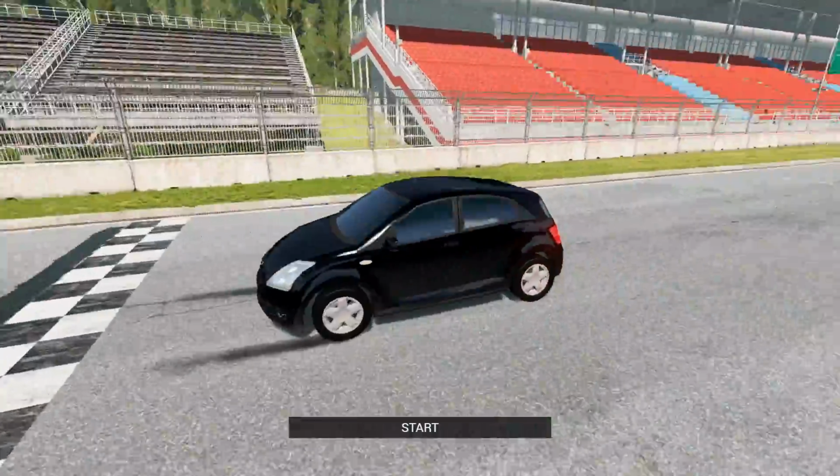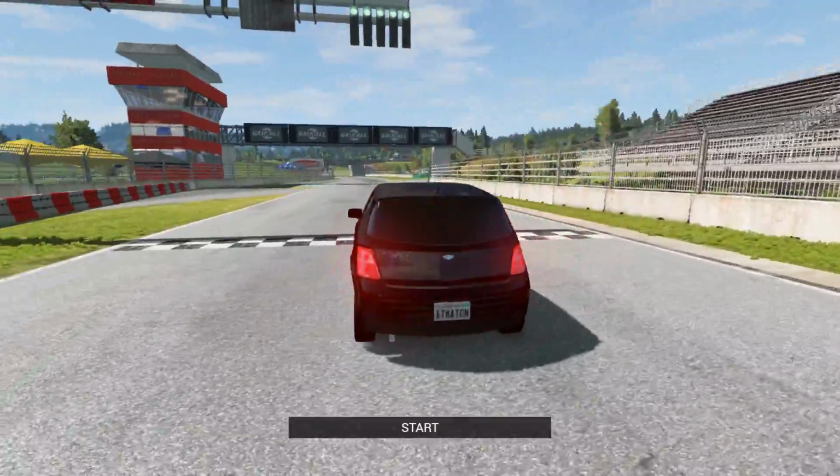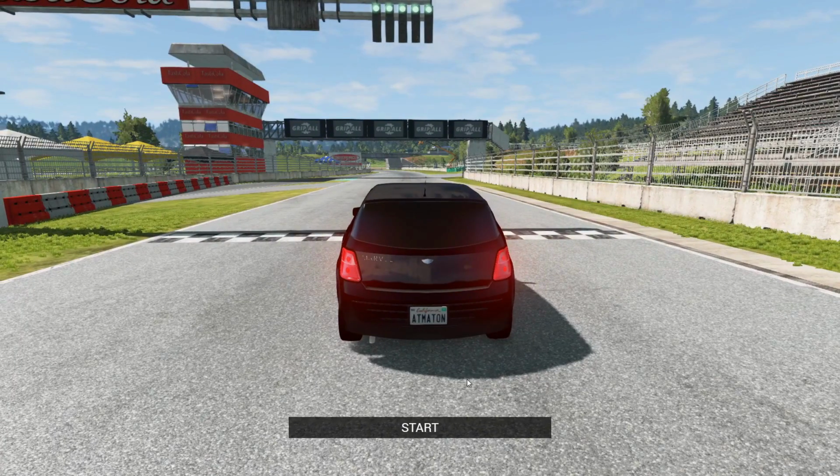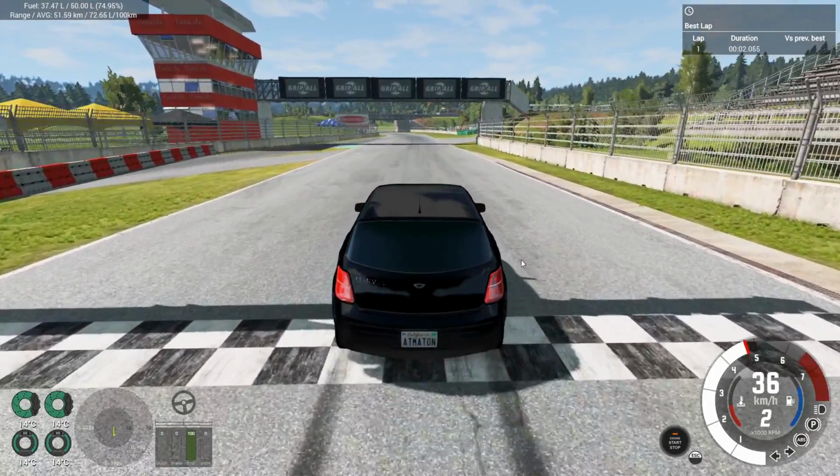We're going to call him Marvel, because it's the Maven Marvel. I'm pretty happy with how it looks in BeamNG.Drive. Looks like a cheap econobox in a nice black paint job. So this is, again, Hirochi Raceway. We are doing 2 laps of this, going for a record, of course. We probably won't get a record.